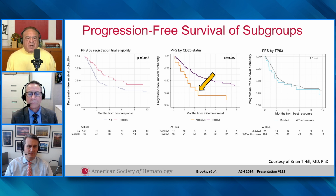Steve, do you check CD20 levels? Do you think people should do that as a standard? Well, to be honest, I think our pathologists very commonly have that in their biopsy analysis and IHC panel when they do an analysis of patients. So I think we get that report. But I do think based on this data and some other data that looks similar, it is important if you're going to pick a target and then not have the target present, you might consider other options.